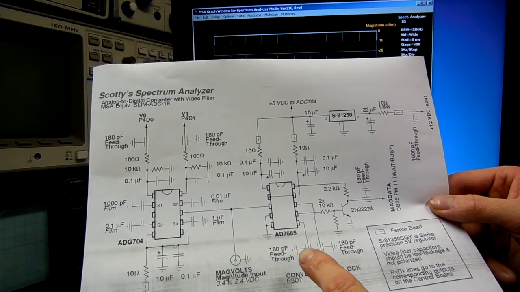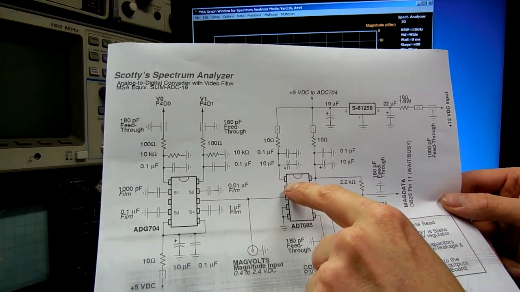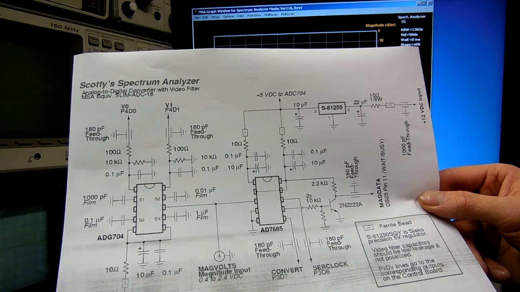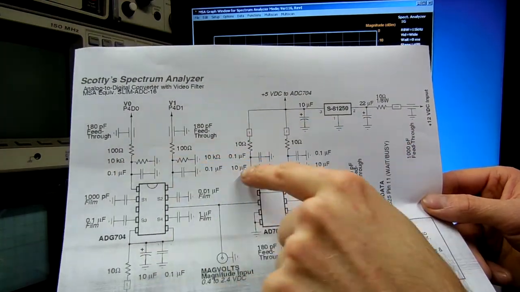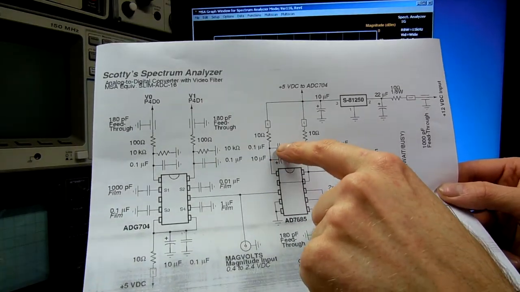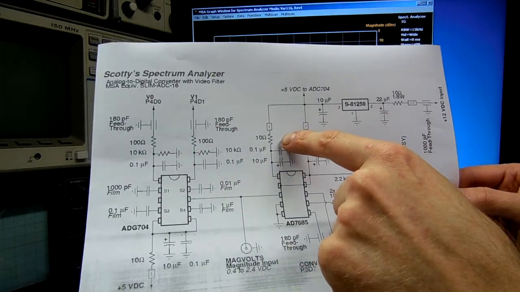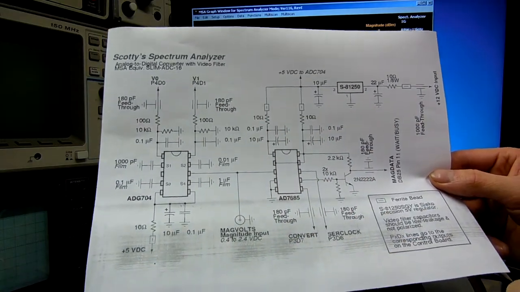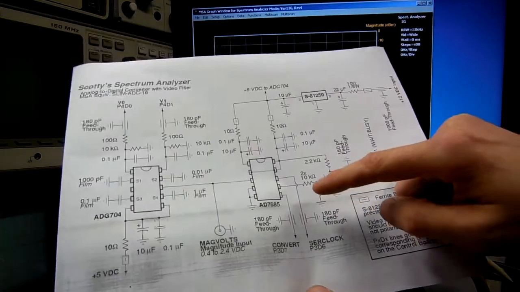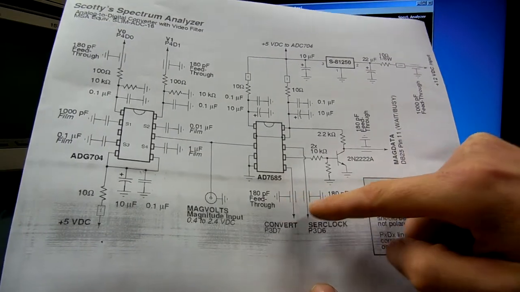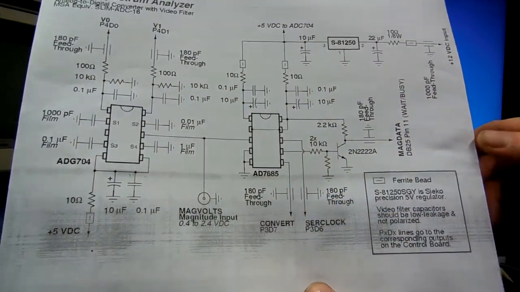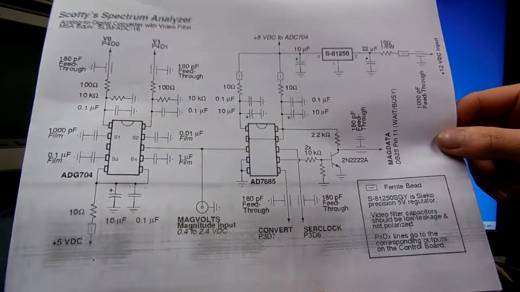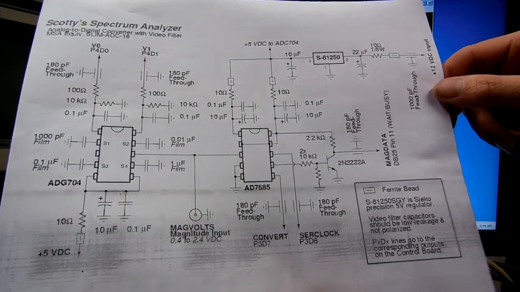The AD7685 analog-to-digital converter requires a stable 5-volt reference voltage on pin 1. So I'm using a precision Seiko 5-volt voltage regulator, the S81250. It's actually powering all the devices on the circuit, but I just decoupled it from the other VCC lines with a series 10 ohm resistor and a ferrite bead, and put some 10 microfarad caps as close as possible to the pins on the actual chip. The lines back to the computer are through 180 picofarad feed-through caps. You've got to watch the value on these caps - anything too high can actually distort your control waveform. It reads at about every 5 microseconds, so too high of a capacitor value could actually affect your data.